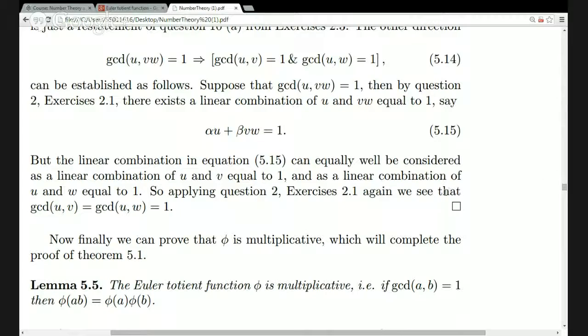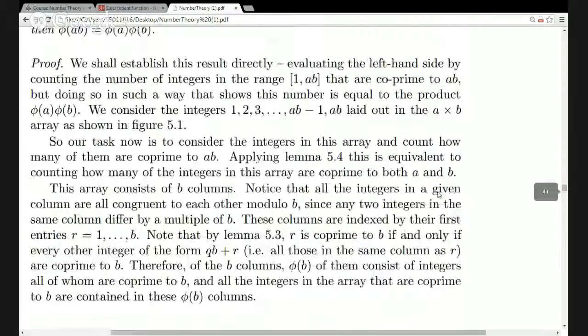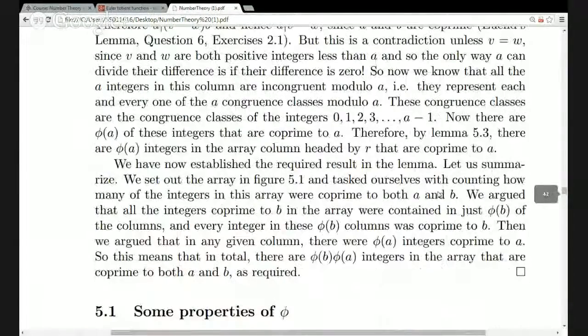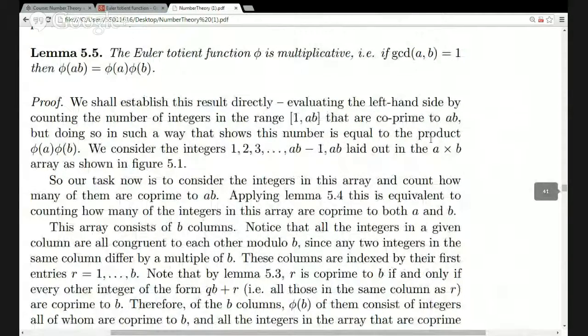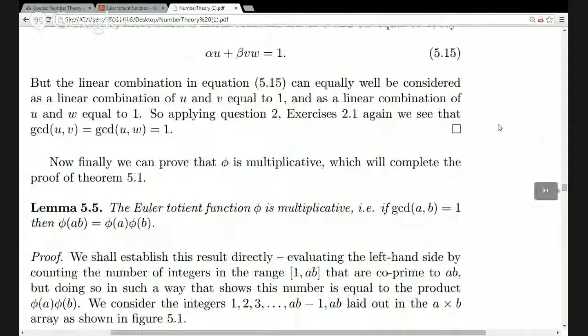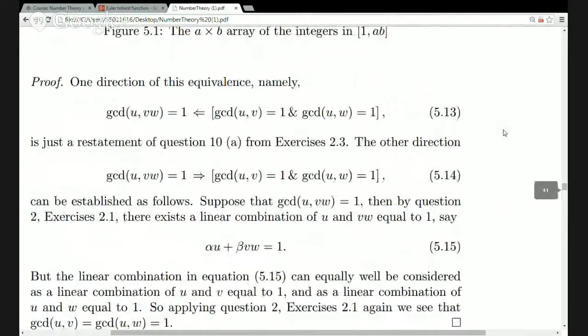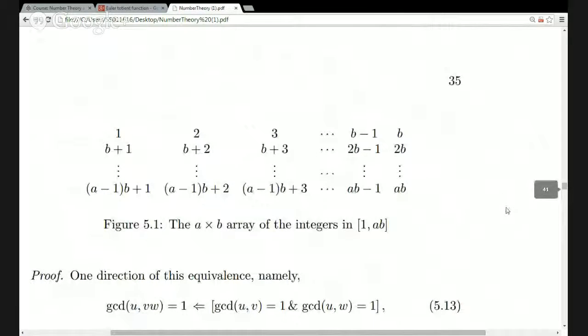So those are preparation lemmas for this biggie result. Now, you see the proof of this lemma goes, oh my God, it's two and a half pages, so it's more or less a page long. So this is the guts of the argument. We said we're going to prove this formula for phi by an induction proof. This is really the induction step, proving that the function phi is multiplicative.